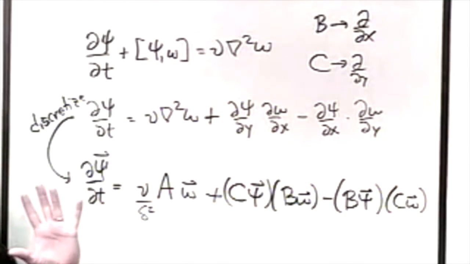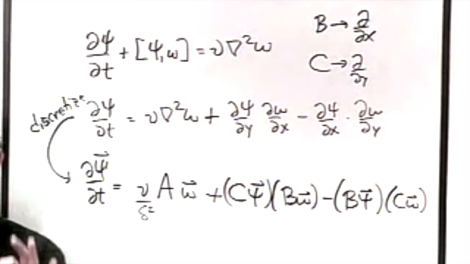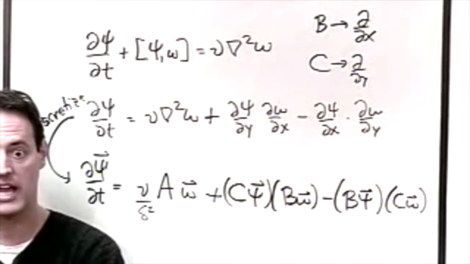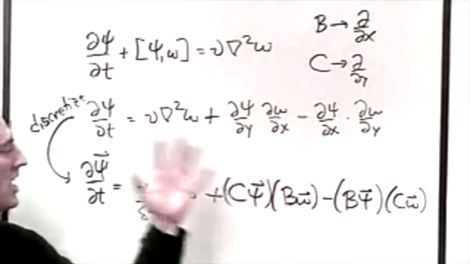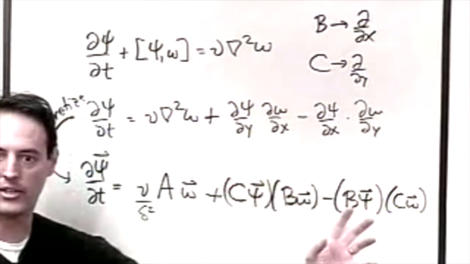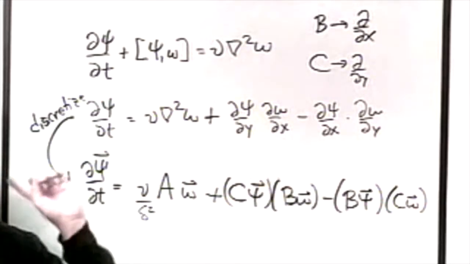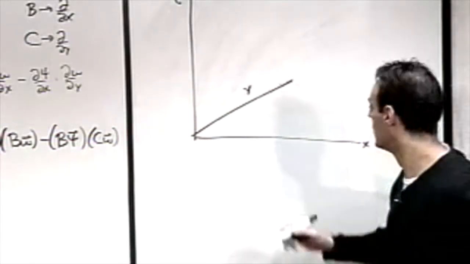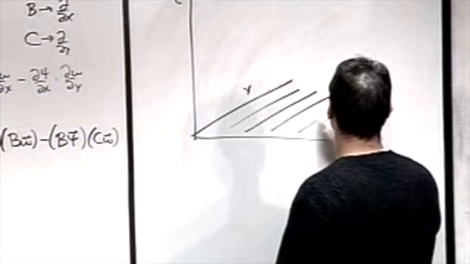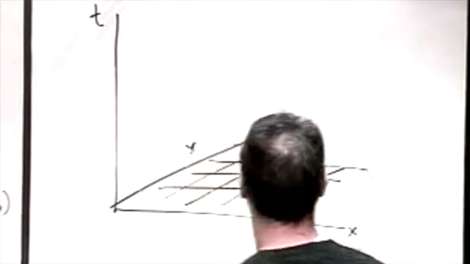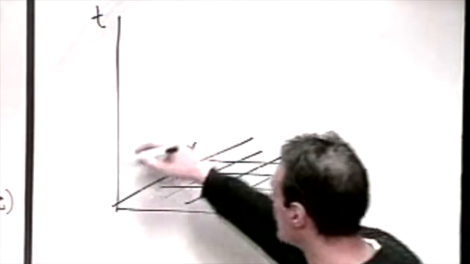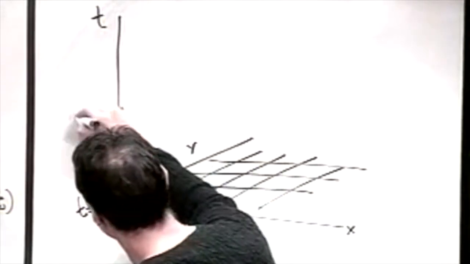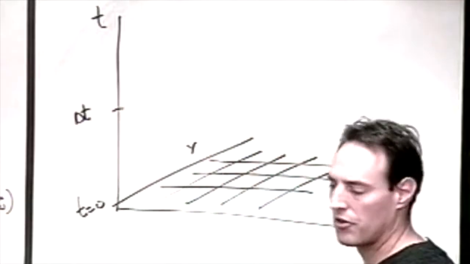All you do is say, now notice, this is now a differential equation. There's no partial differential equation anymore. I discretized in space, in x and y. So now the question is how do all these points evolve in time? And here's the interesting thing. Essentially what you're doing now is solving this in time for my x and y values. So I start off at t equals 0, and I discretize in space and time. I want to move up to delta t in the future.